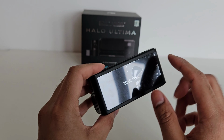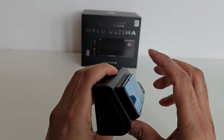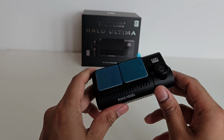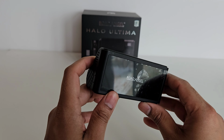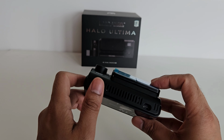There is obviously no screen on the back, so it relies on you connecting through the app. And again, no buttons. It has the built-in ADAS, Advanced Driver Assistance System, so things like lane departure warning and collision detection, it can do that based on the camera and using some smart software built inside. And it has some basic voice recognition as well, so you're able to tell it while it's driving: lock the video, take a photo, and a few other basic commands, and it's able to do this.